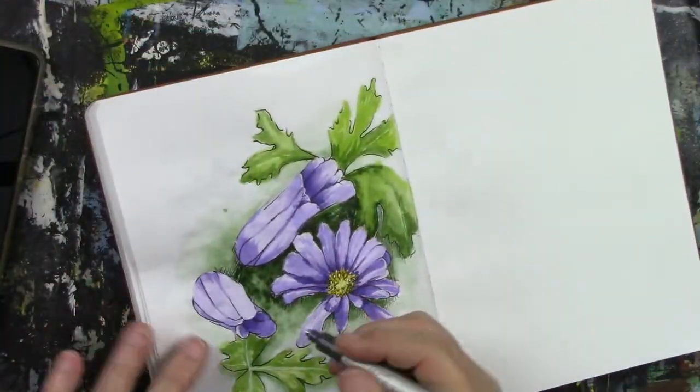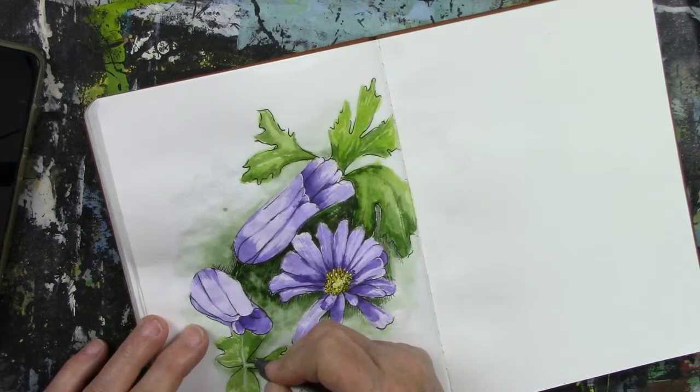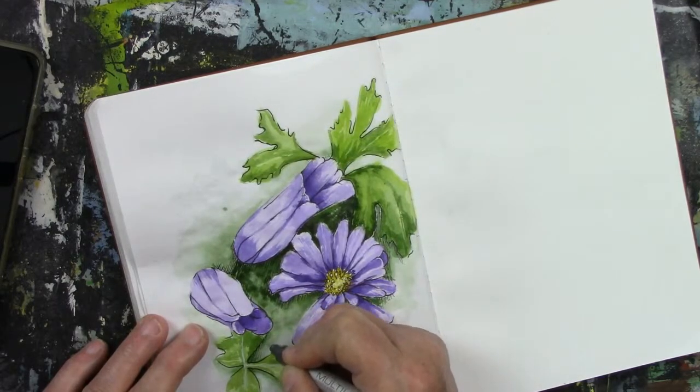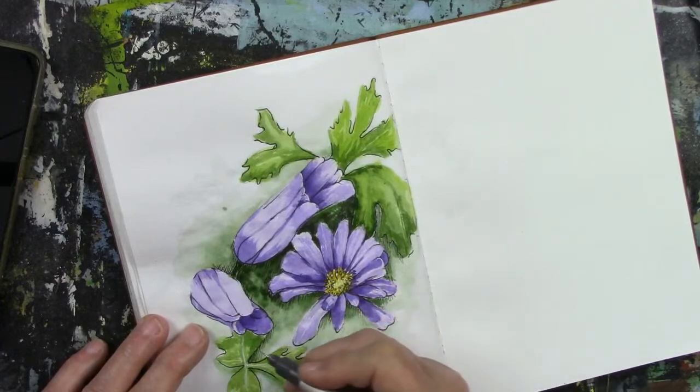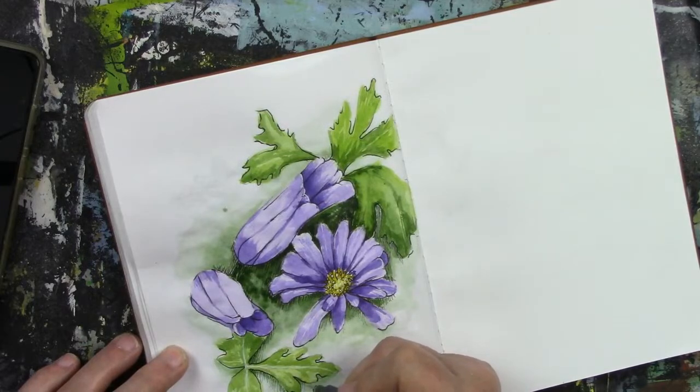Now if this was ground, you could do squiggles. They don't have to be lines. They could be squiggles too. Dots is another one. You just kind of have to play with it. As you do more, you'll learn more, and you'll get the style that you like. But you do have to play with it.